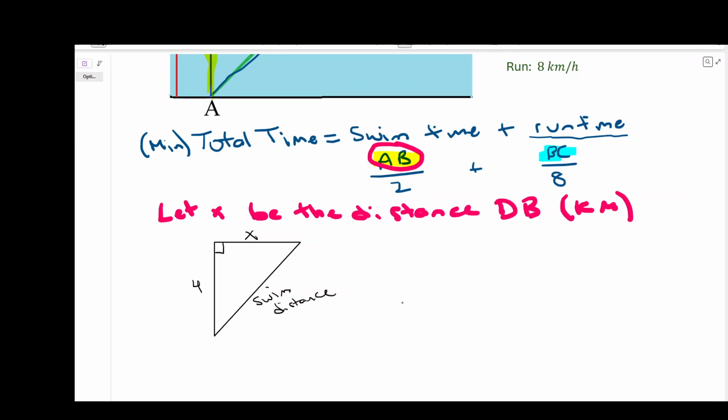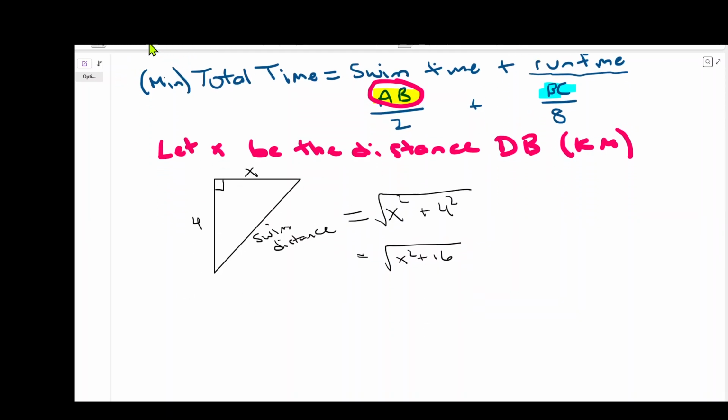Okay, so again, we called this distance x. We called this distance, well, it was 4. And this is the distance that we want to find. This was the swim distance. So we can calculate the swim distance as part of x because the swim distance is based on the Pythagorean theorem. So a squared plus b squared would be c squared, but I just want to square root it. So the swim distance is the square root of x squared plus 4 squared. So that would be square root of x squared plus 16, which gives me the swim time, which I'm trying to minimize as part of a bigger equation. I'm not minimizing it separately.